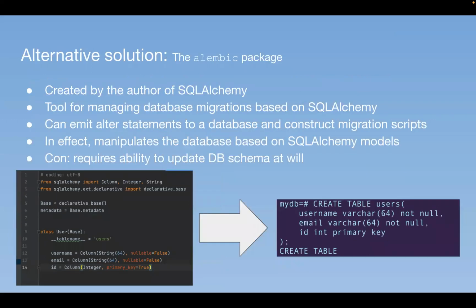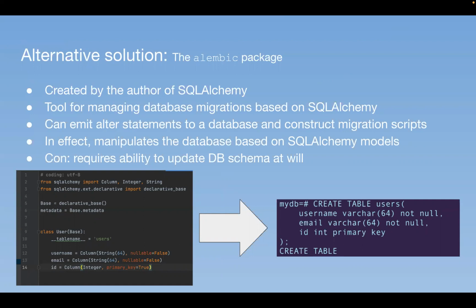But even then, it would be easier to just have a one-to-one mapping, and it doesn't seem impossible. So one thing we can talk about is one of the existing solutions to this problem, which is the Alembic package. This package was created by the author of SQLAlchemy, and it's a tool for managing database migrations based on SQLAlchemy.